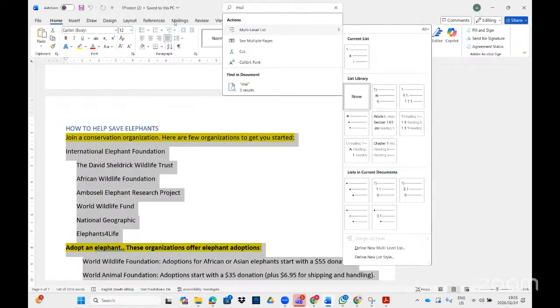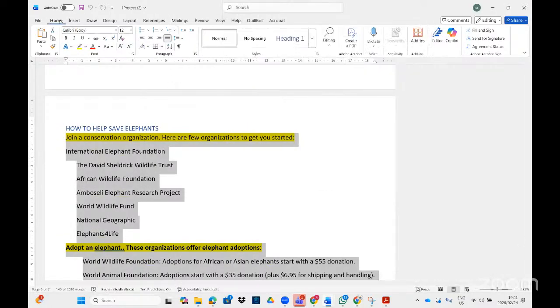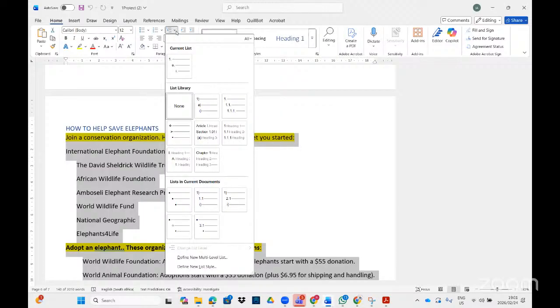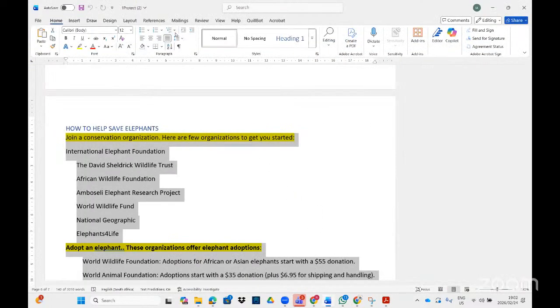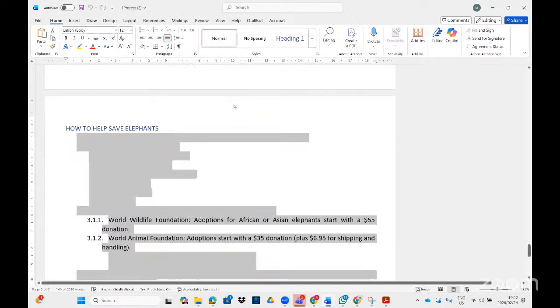Or alternatively, when you are at home, you will see multi-level list just after the numbering, this one. Then you choose the one that is in the list library that is similar to it. This is similar to that one. 1.1 and others is similar. So you choose this one.